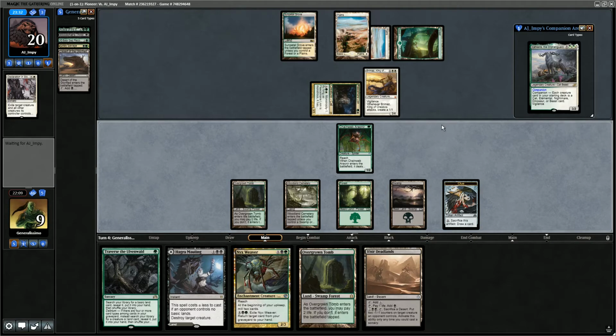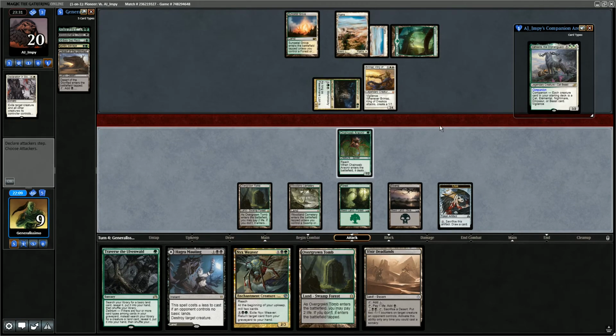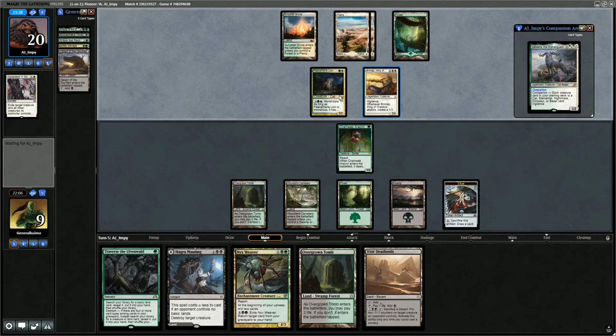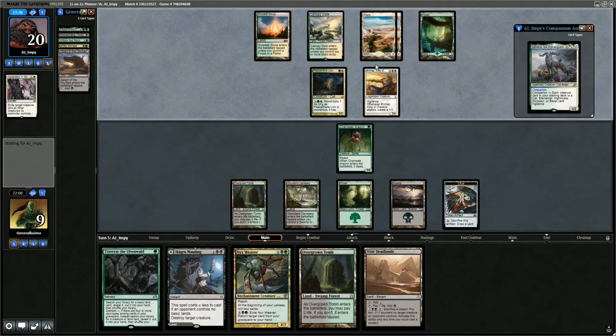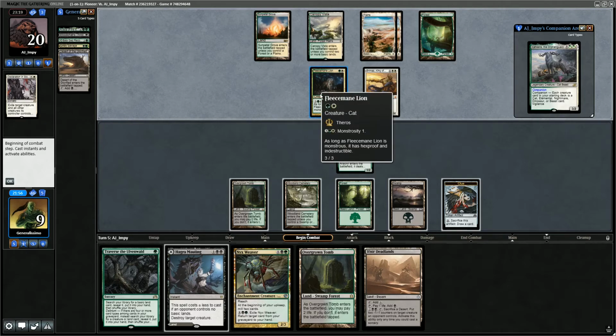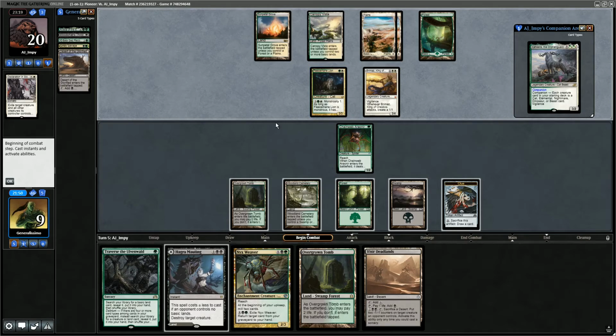I think I'm going to have to Hagra Mauling something. I think if AJ plays a 5th land and tries to monstrous the Fleecemane Lion, that's what I'll be killing, and probably Bremas otherwise. Okay. Is that definitely what I want to do? Oh right, yeah. So if I try and kill the Fleecemane, it's going to get monstrous in response.